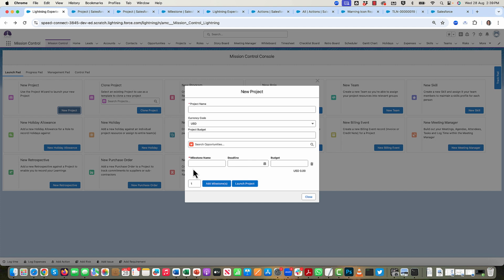And equally, whilst they weren't required fields, they might have wanted to have some additional fields on the component. So what we've done is we've enhanced this so that if you add a custom field to the project or milestone and make it required, it will automatically appear on this component. And in addition to that, you can also add extra fields via a field set. So we'll walk through both examples.